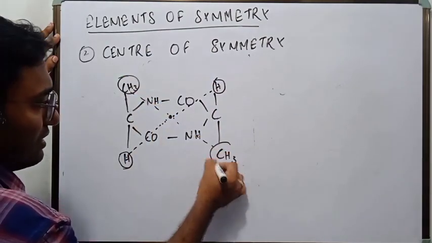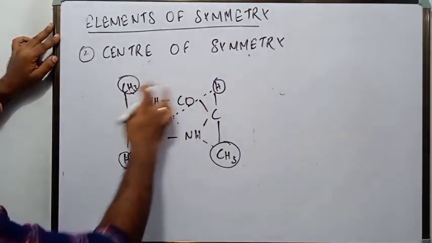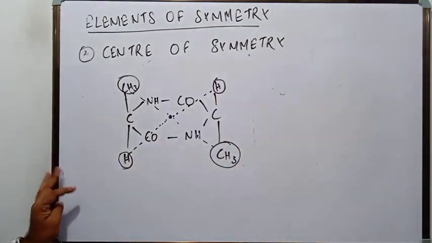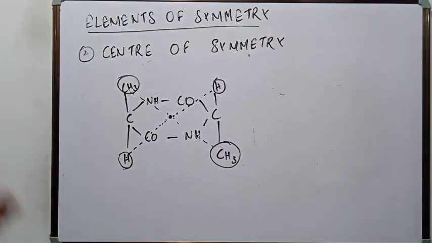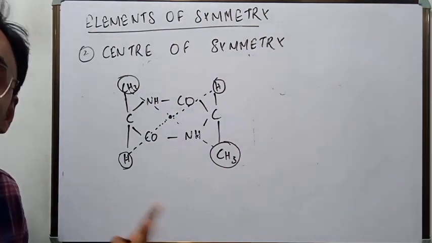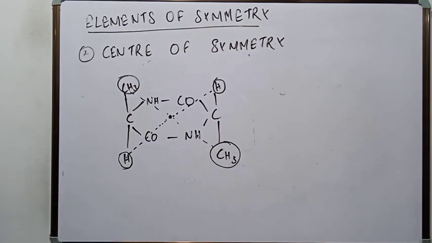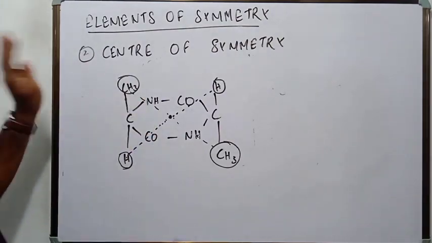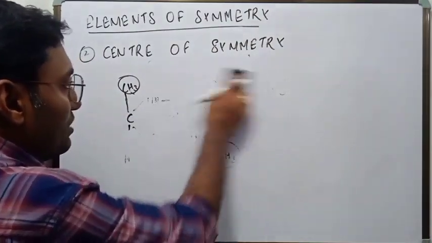So this molecule, trans dimethyl piperazine, is said to have a center of symmetry and is achiral. That means a superimposable mirror image will be formed if you bring a mirror. No enantiomer will be possible. It would not display any kind of optical activity because there is no optical isomerism. So trans dimethyl piperazine has a center of symmetry, it is optically inactive, and it is an achiral compound.